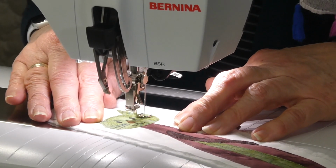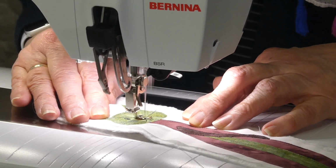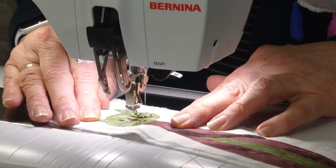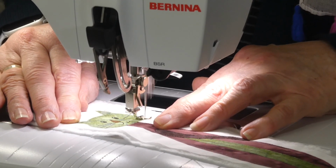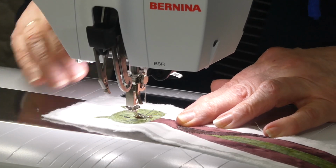So I've just got these whiskers to do, and we can't really go out too far because we've kind of run out of fabric, but then I do believe that a cat's whiskers are about as wide as a cat, although I don't know that for a fact, in which case I'm quite happy the way things are.